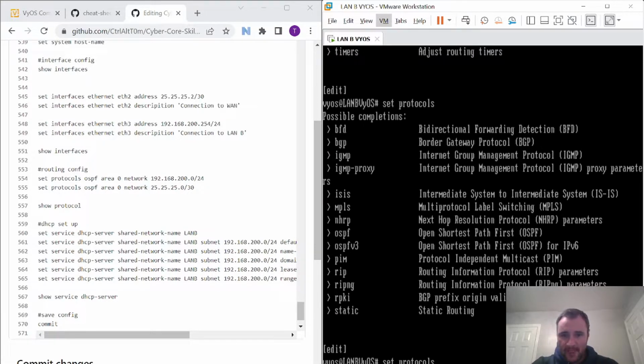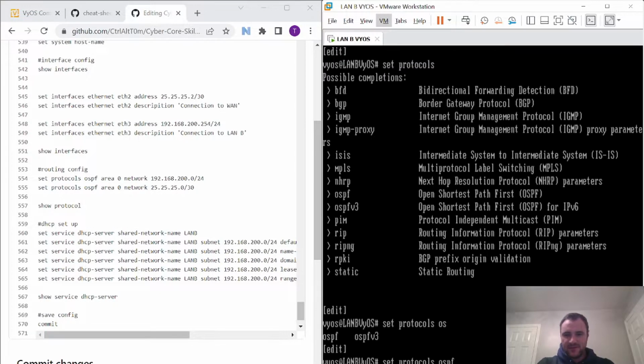We can do RIP, we can do RIPng, which is RIP for IP version 6. We can do OSPFv3, which is OSPF for IPv6. MPLS, which is multiprotocol label switching, which is like using layer 2 and 3 together. BGP, so we can set up for the internet. Loads of stuff we can set up. We can set up statics, and we've already done that on Cisco, and statics are boring. They're not. They're very useful and very good for security, but the fact is we're setting up OSPF here.